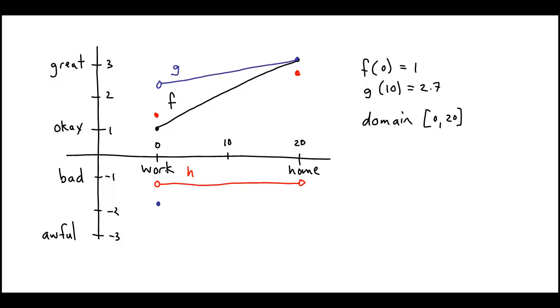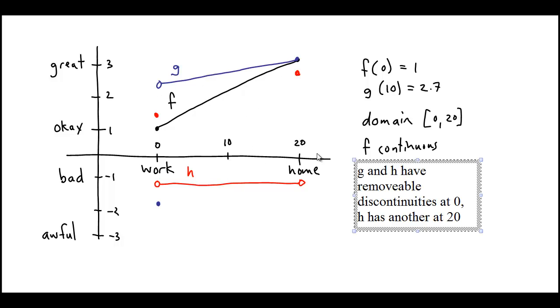The domain of all three of these graphs is everything from 0 to 20. There are no points for anything less than 0, and no points for anything greater than 20. But all the way in between, even though H has these holes, at 0 there is a point. It's up here. And that's kind of interesting. F is entirely continuous and increasing from left to right. G is also increasing. Well, we're not going to talk about what G is doing at 0 because it's got this weird jump, but otherwise it's increasing. They all have the same domain. G and H have removable discontinuities at 0. I've talked about this. So that's enough for this graph.